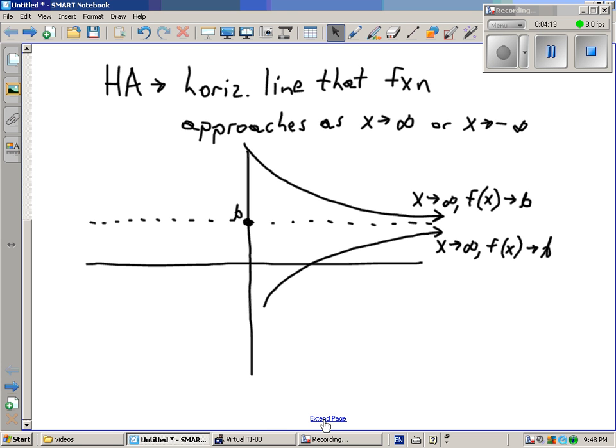And just so you see this, this is also possible. Since horizontal asymptotes mainly concern what happens as x becomes really big, it's possible for our function to actually equal that value at a small value of x, and then as x gets really big, it approaches it. So, just because not all of our rational functions look that way, don't rule out the possibility that it can cross the asymptote. The asymptote is namely only for really large values of x.